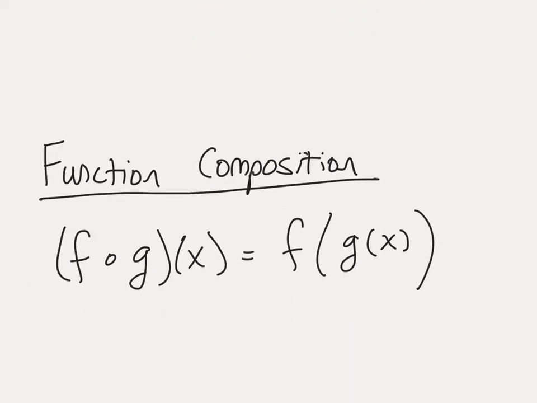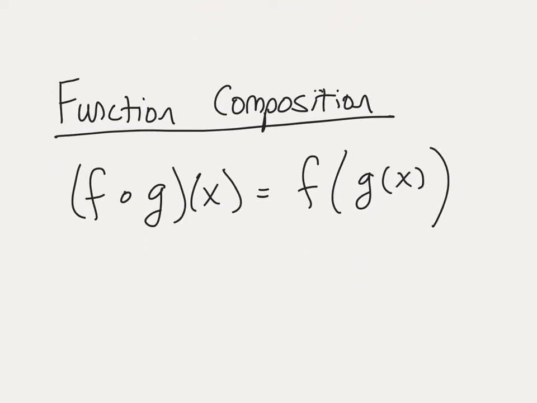So let's go a little bit further down here. And here's our formal definition. If we think about this, what we had before is we looked at a function with another function plugged in as an input. So we have g of x as the input for the function f. The way that we write that in notation is this is creating a new function which is called f of g. Remember, in our function notation, this is the name of our function. We use that little circle to represent function composition.